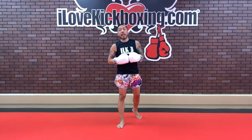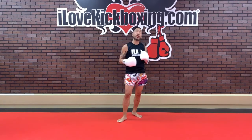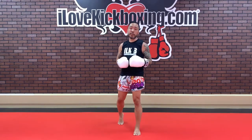Cross, left hook to the body, left hook up top, and then a second cross to finish it off. Four punches in total. Cross, hook, hook, cross is your rhythm.